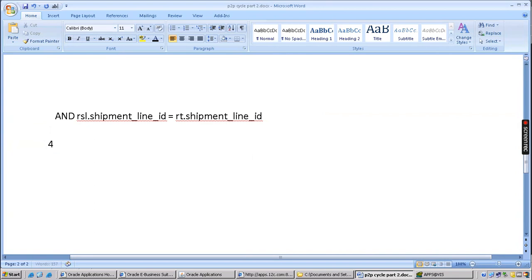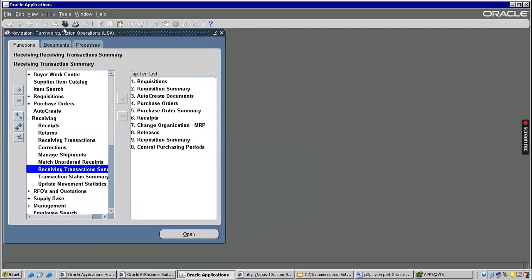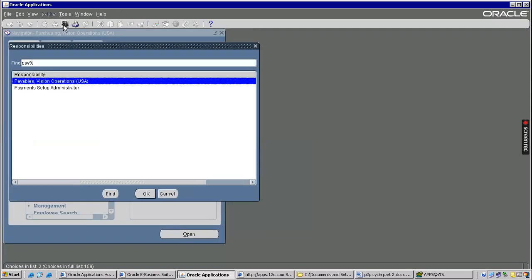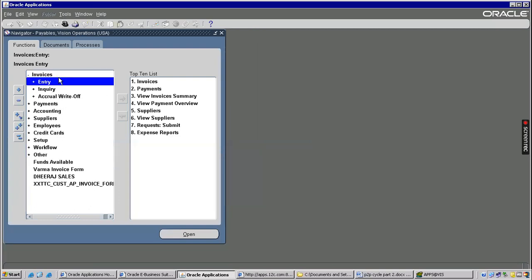The fourth one is the link between AP invoice and payment. Payment is a check. Now go to payables, invoices.